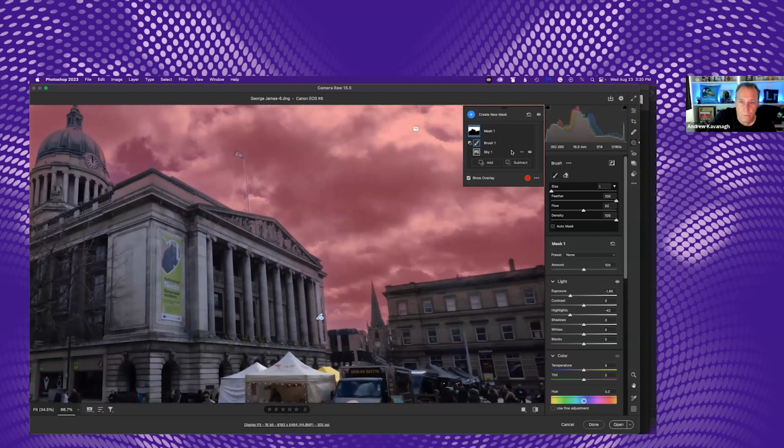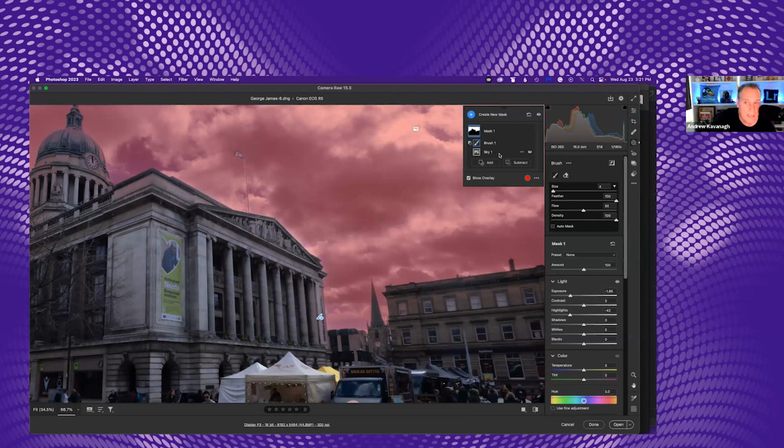And in general, when it comes to masking, like for the sky, it is wise to preview your image. So you see before and then after. You might notice that when you zoom in, there's a whole bunch of areas at the top of this museum where you can go in and erase because it's already selecting that. I don't think it'll be affected too much when you change the sky exposure and highlights. But if you want to be very exact and you have the time, I would go in and clean that up. So just remember that's in the mask panel.